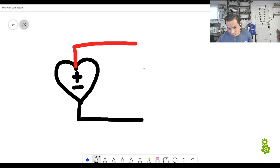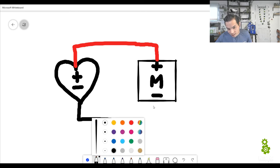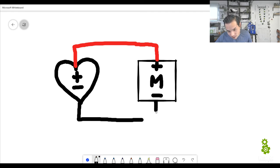I'm just going to draw a box here. That's our motor, M for motor, and there's a plus and a minus. So all we did earlier was the red, which is the plus in the motor, connects to the red, which is the plus of the battery, and the minus, which is the minus of the motor, to the minus of the battery. So once we do this, it starts working. Okay? Great. So we know that that works, and that's a pretty simple circuit.